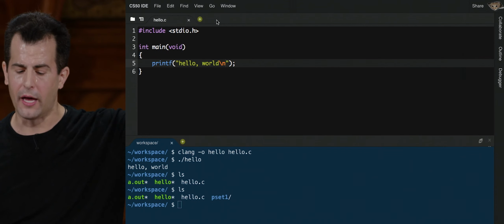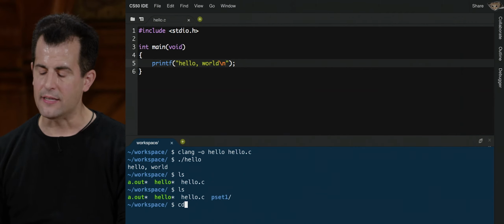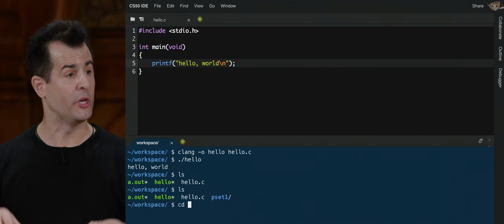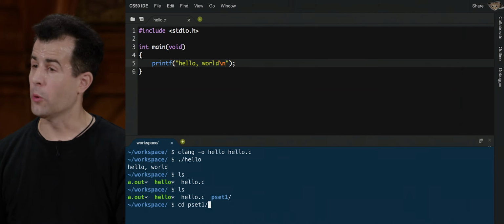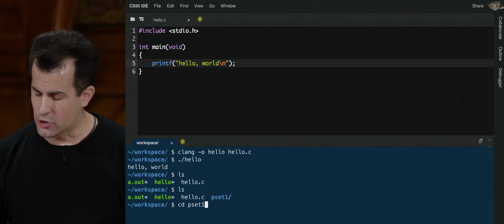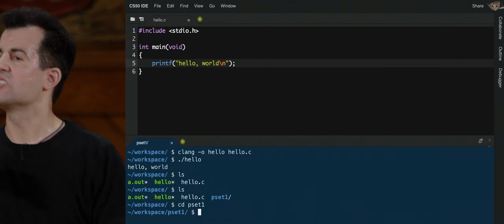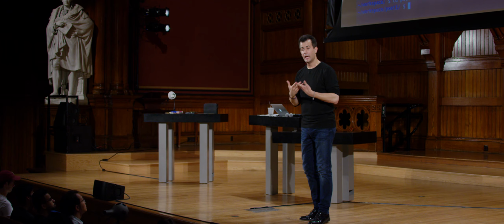So let's put that away, go down here, and change into pset1 as follows. cd is another command in a Linux environment. And again, Linux is just another operating system like Mac OS or Windows that we are running in the cloud for you. And if I do cd pset1 with or without the slash, doesn't matter, and hit enter, my prompt just changed. And my prompt is just literally the words on the screen, just reminding me where I am. In blue, it previously said workspace. Now it says workspace/pset1 because I have done the equivalent with my keyboard of double clicking on pset1 and opening it up and going into it.